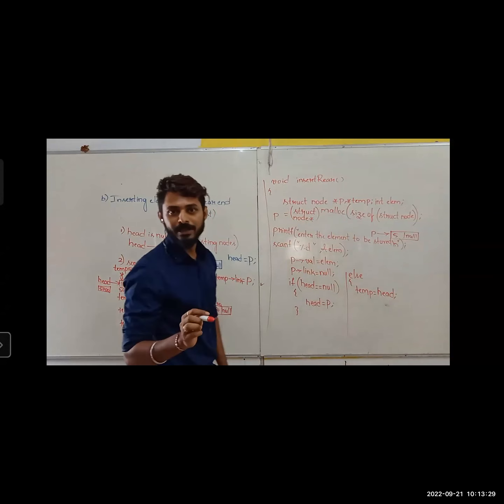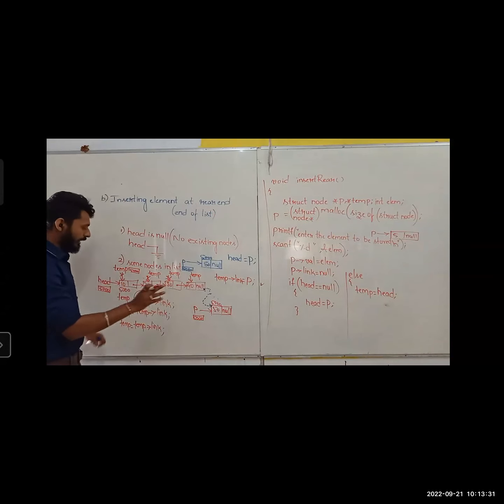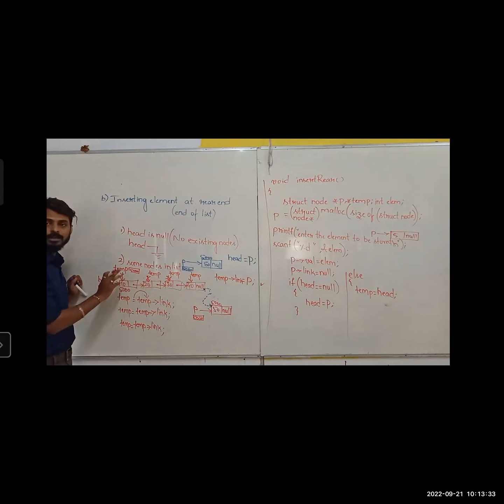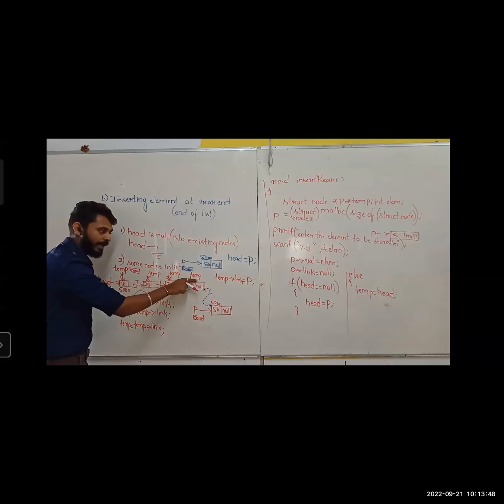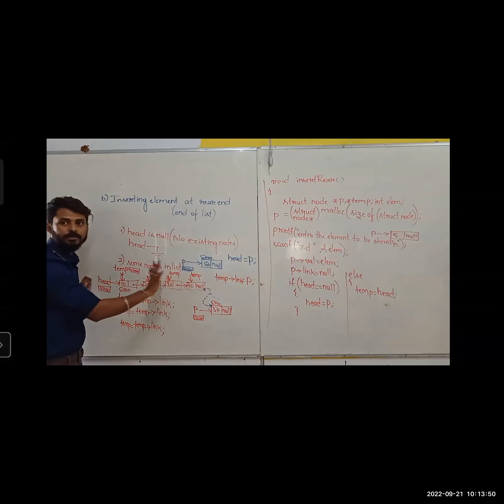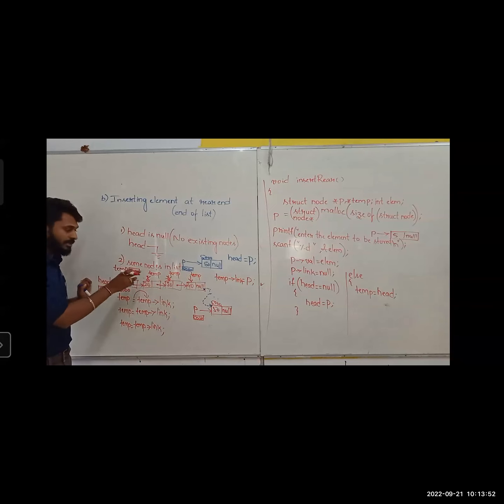Listen. What is the condition? Until and unless, see, you think here, when I am moving from here to here, what is the condition here? Temp's link is not equal to null. Then only I am moving here. Temp's link not equal to null, then only I am moving. Temp's link becomes equal to null, then I am stopping.